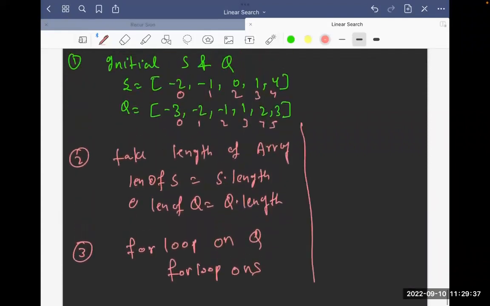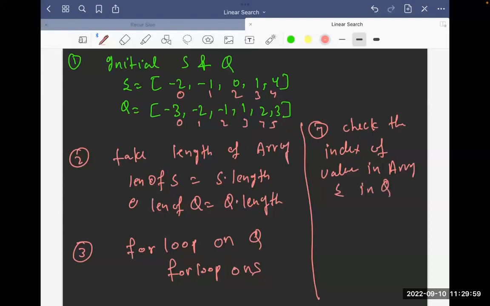Okay. And step 4 will be to check the index of values in array S. So in Q. Okay. So now we will try to capture the indexes of the array.